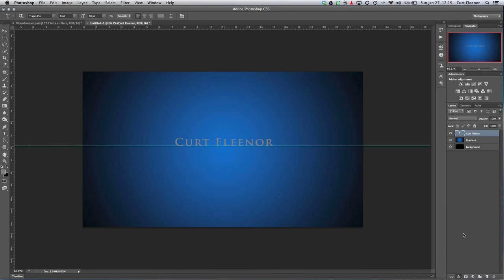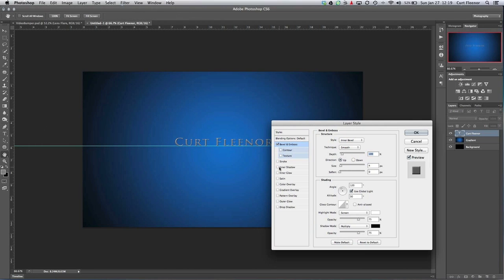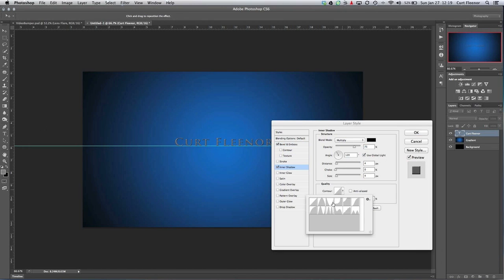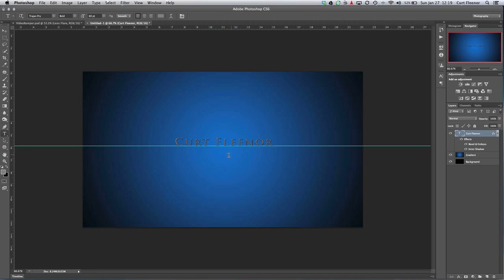I'm going to add some effects real quick. Do a bevel and emboss. Leave it at the default. Let's give it some inner shadow to add some depth. I'm going to change the contour to half round. There we go. Now let's create our second layer of text. We're going to drag that right on top of the first layer of text, and we'll go over that a little bit later when we convert to video. I'm going to add the same effects.